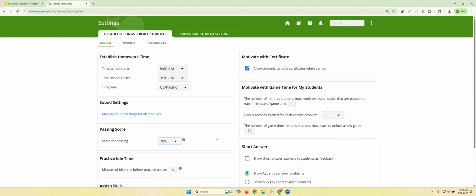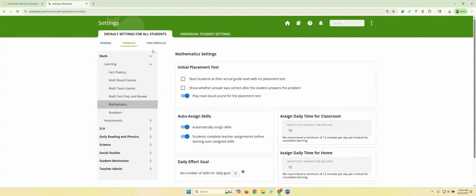If you change a student's settings or your classroom settings, and let's say you put the passing score to 85, and then you're comparing data with a team member who has their passing score at 70, it's just easier to compare data when the passing score is the same. If you're sharing students, we want it to all be uniform across the board. So just proceed with caution when adjusting any of these settings.